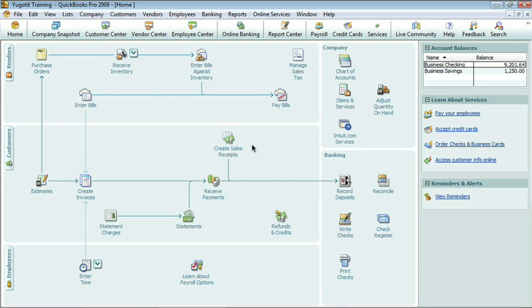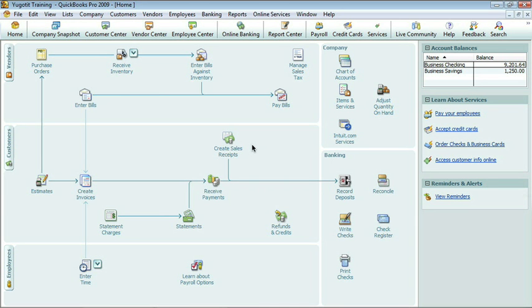It's turning out to be a pretty good day. I just received the mail and there's a couple of checks in there that I need to go ahead and put into QuickBooks so I can mark those accounts as paid off and also so I can go to the bank and make a deposit. In order to do that, I need to work with my customers because, of course, it's my customers who make purchases.